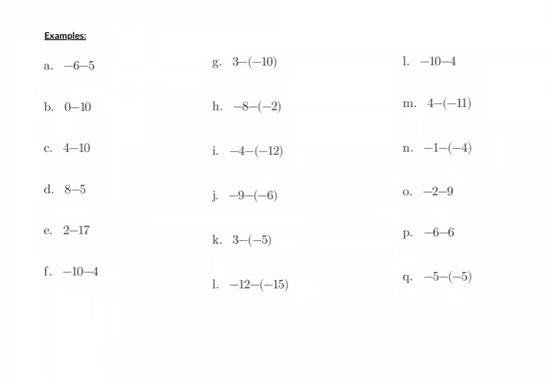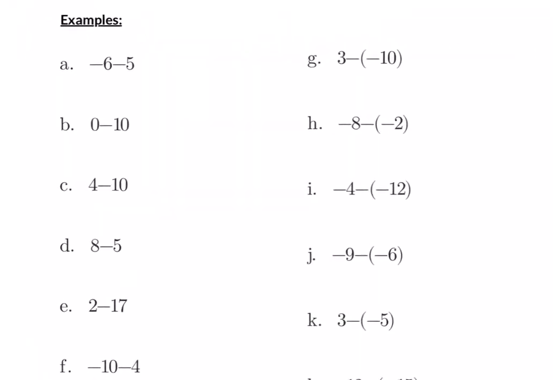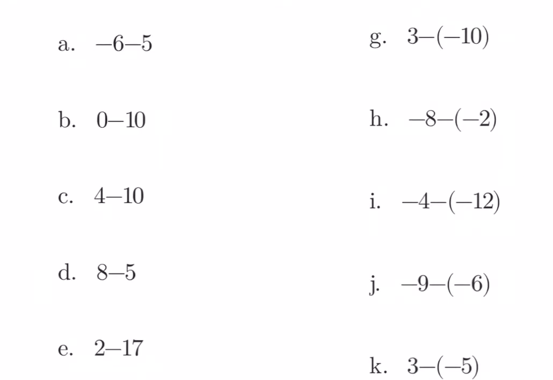Okay, so we've got lots of examples, so hopefully by the end of this you'll get the idea. If we look at example A, I'm going to convert some of these to addition, and then after that, if it's easier for you, then continue with it. If we look at -7 minus -5, I want to change this into an addition problem, so I'm going to change this into add the opposite of -5, which is 5.